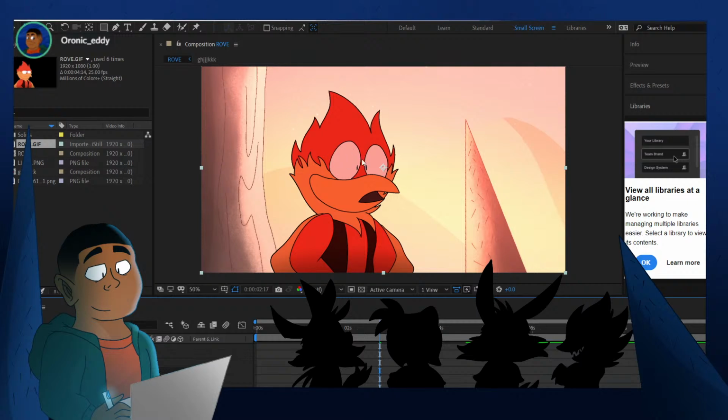Since white has no color, the eyes are going to turn the color that we just overlaid.